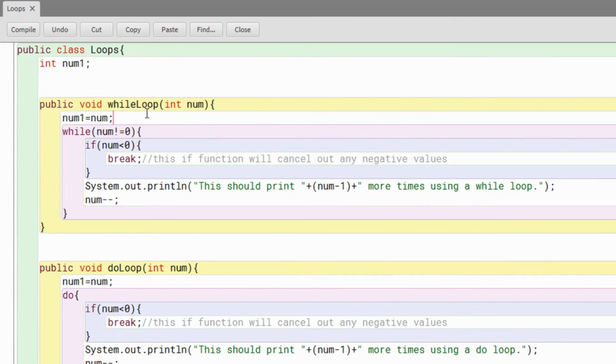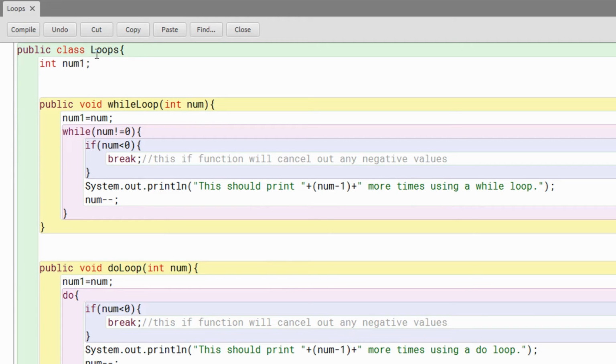So what a while loop's format looks like is this right here, while and then some parameter, and as long as that's true, it will perform the function inside of the loop over and over as long as this statement in the parameter stays true. So right here we set our num1 value to anything. When this method runs, we set our num1. So right here, as long as num is not equal to 0, and as long as it's greater than 0, then it will print this every single time for the amount of time that you put it in.